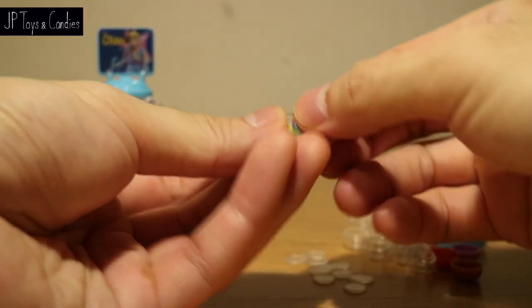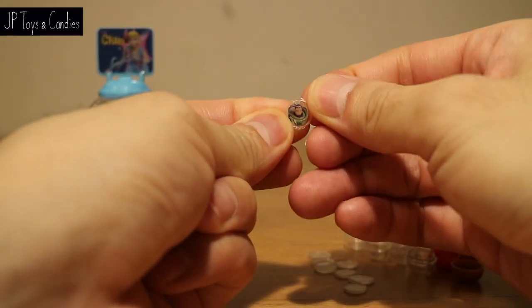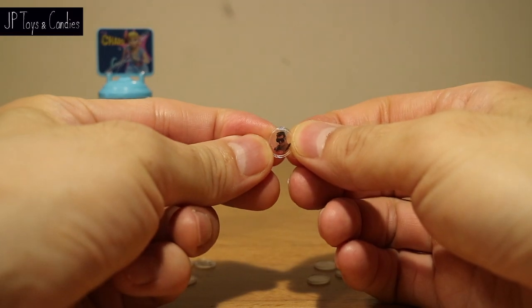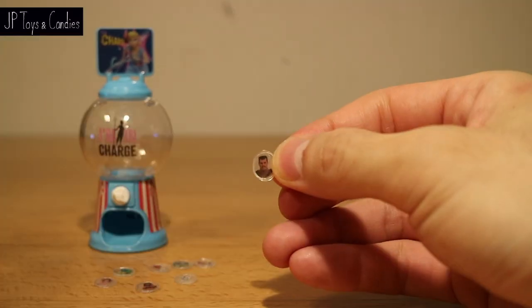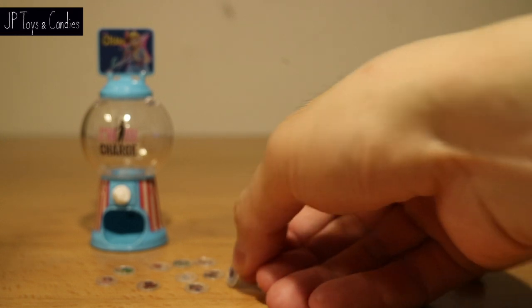There's Ducky and Bunny, Duke Kaboom, Buzz, Bo Peep, Forky, Combat Carl, Bo Peep again, another Combat Carl, Giggle McDimples, and Combat Carl again.